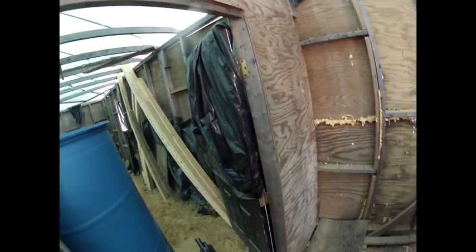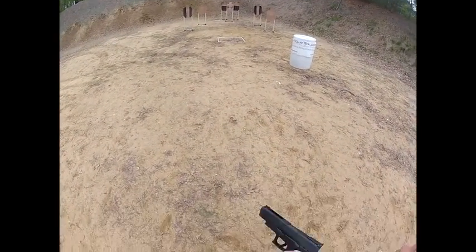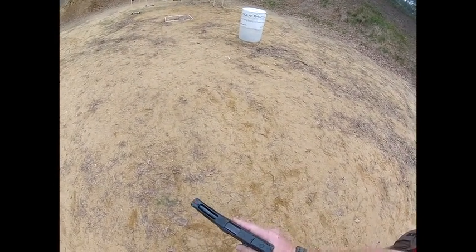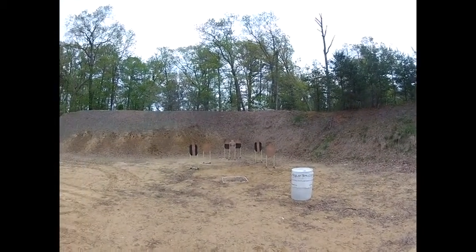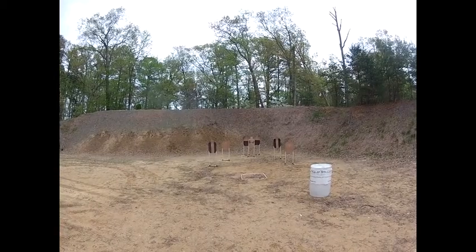Finished, unload and show clear. If clear, slide forward, hammer down, and holster. Facing downrange, load and make ready. Shooter ready. Okay, stand by.